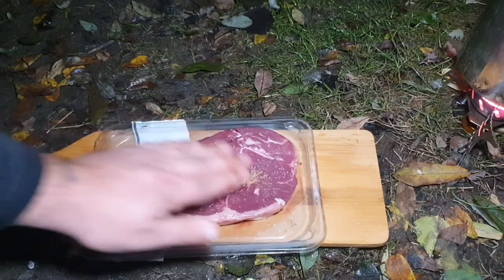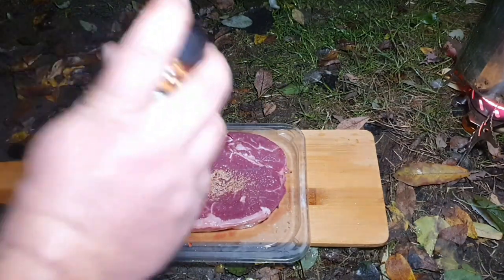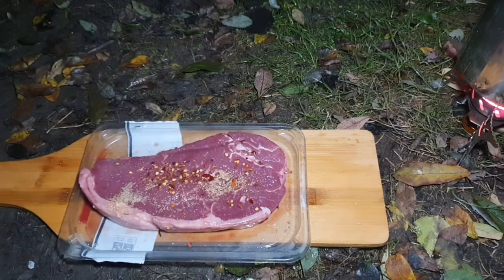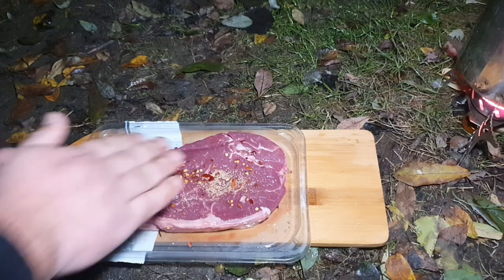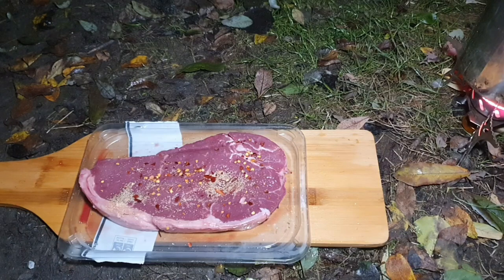Nope. Because you've all got them wet wipes. Get the garlic taste off your fingers. And that'll do.